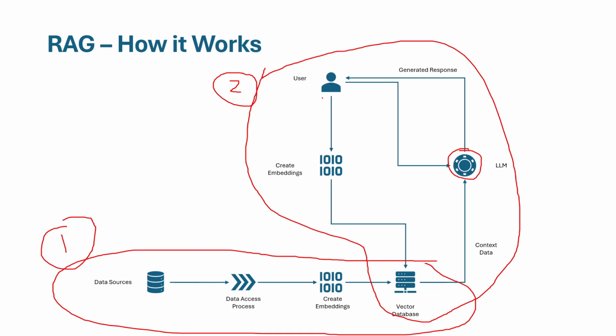So that's in very high level, in simple terms, how RAG works. There are multiple things involved in this whole RAG process. There are so many other things that we need to understand, but we'll take it one step at a time. So this is the basic RAG concept. Having that understanding, now let's see how we can actually implement a simple RAG solution using UiPath GenAI activities and also context grounding.